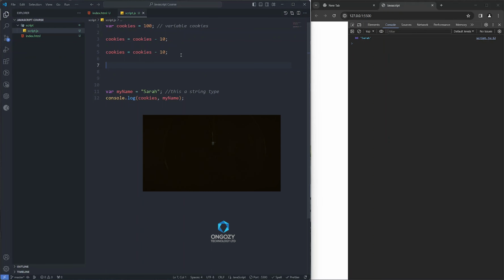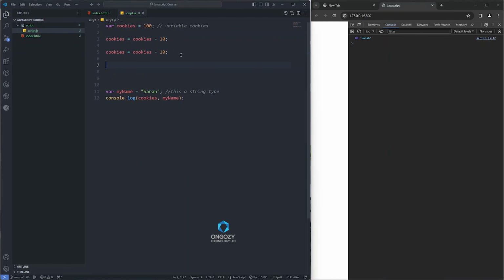Okay, so we can use Booleans to control things like when we are enabling a checkout button. When there's something in the shopping cart, then the button is enabled, so it is true.